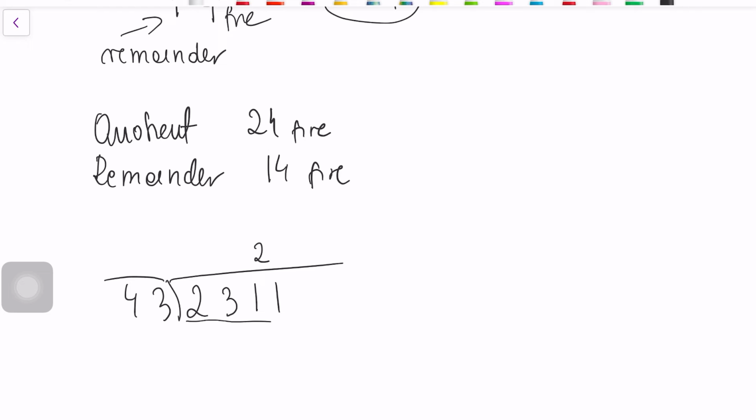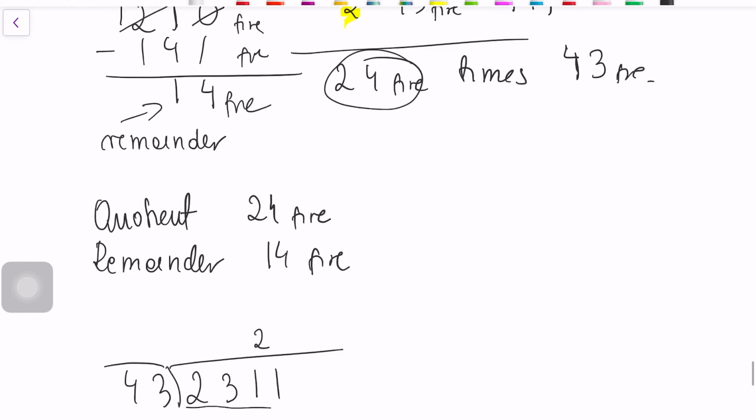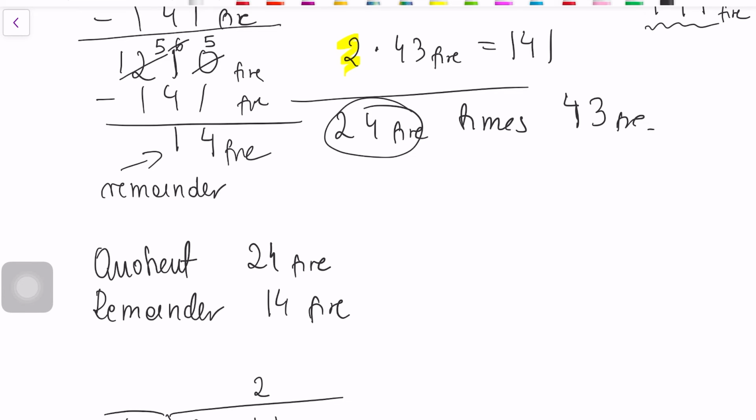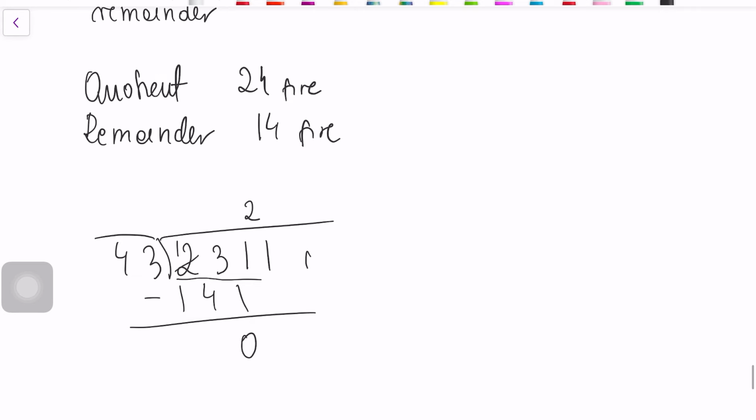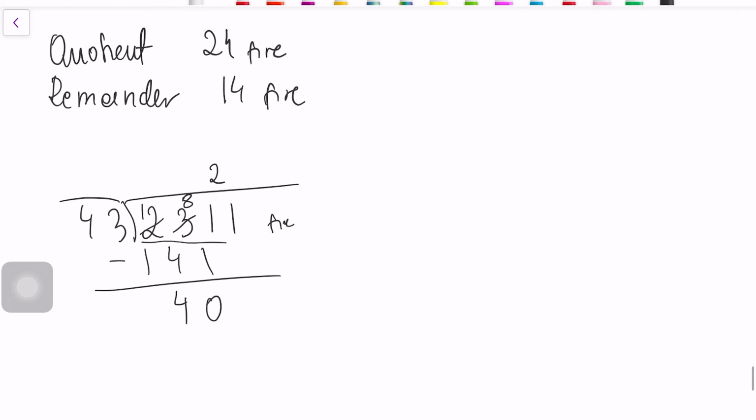So I know it's going to fit twice because I kind of have the answer. Its quotient should be 24. 2 times 43, we multiplied, that was 141. So now you need to subtract it. So then you borrow from this, which will create, you're in base 5, so that will create 5 longs. So you have a total of 8 longs. So that's going to give you this. You carry over that one here.